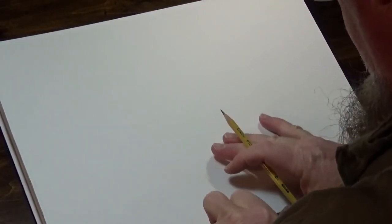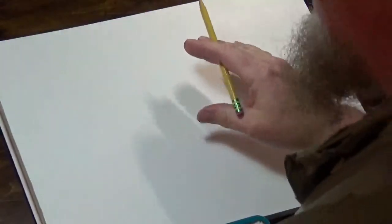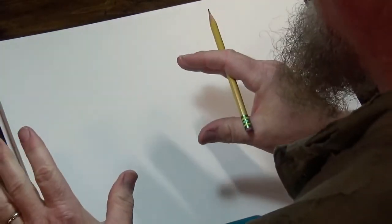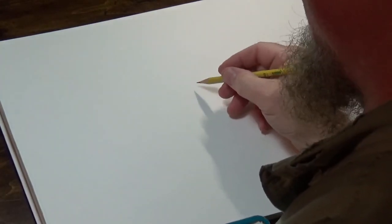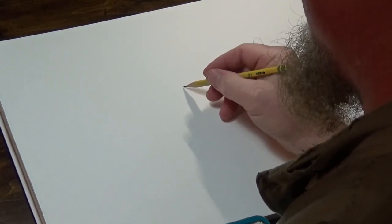All right, first thing I'm going to do is grab myself a little bit of my eraser. I want to get a general idea of where I'm going to put the shape of my bird, my heron, and I'm going to make him strike. We talked in the song I sang earlier this week about the blue heron striking a fish with its beak. So we're going to make him do just that.